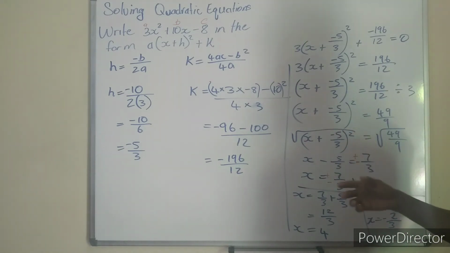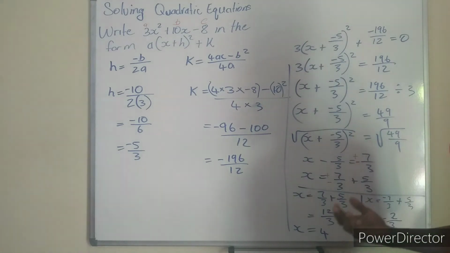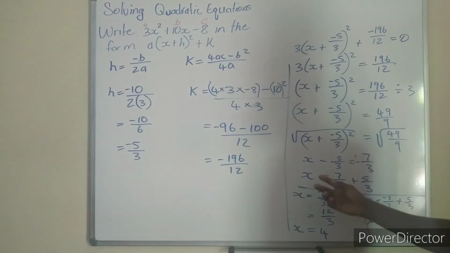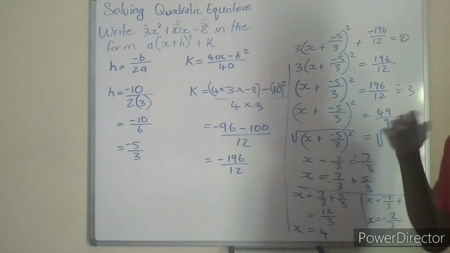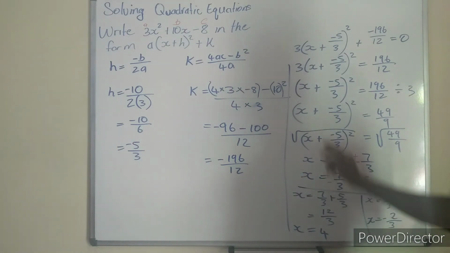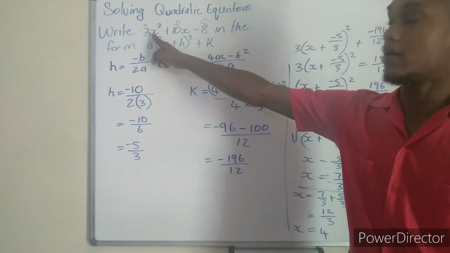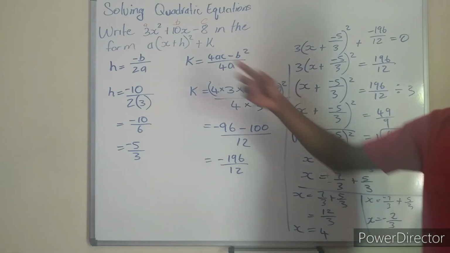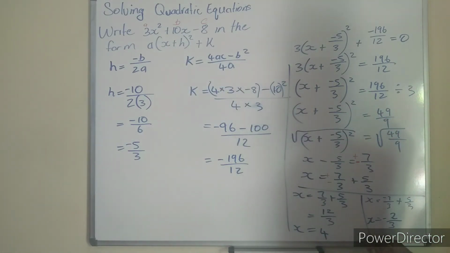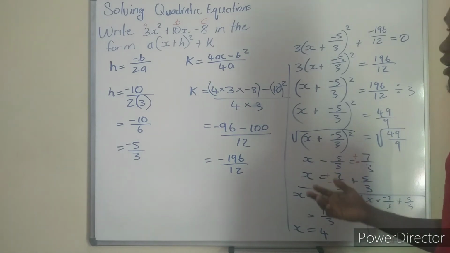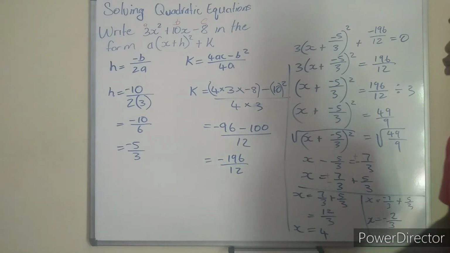And if you would have seen the additional part of solving quadratic equations using the quadratic formula, you would get a better understanding of why the plus and the minus part is truly necessary in solving, because you will need two values for the variable x. Because it's quadratic, it means that there are two values that can be multiplied to give you the final answer of x. So that is how you will arrive at this. So this is what you do in the general essence of solving quadratic equations using the completing the square formula.